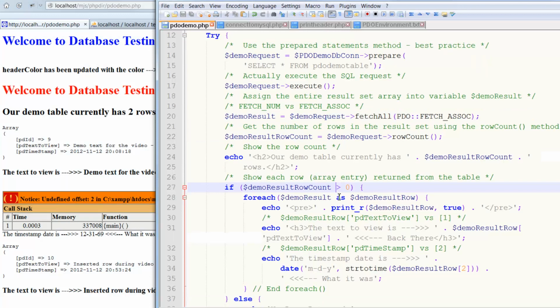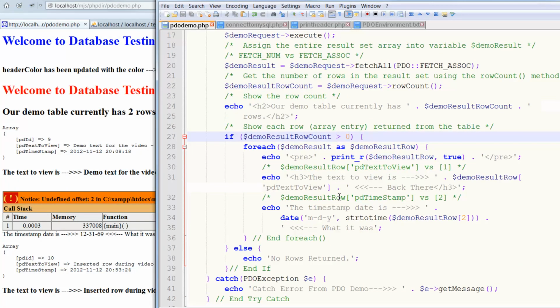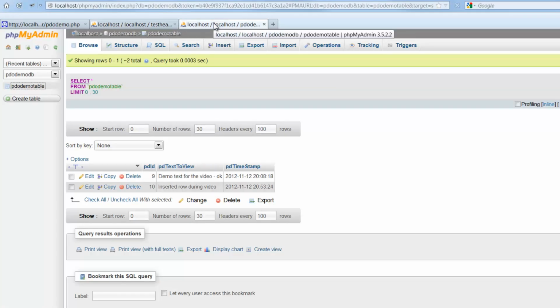So I would like to say that this was all planned. And down here I have the number 2. So this is the P apostrophes, and this is my PD time stamp, right? There's the column name. If I didn't know what it was, I could come back here to the actual table, right?